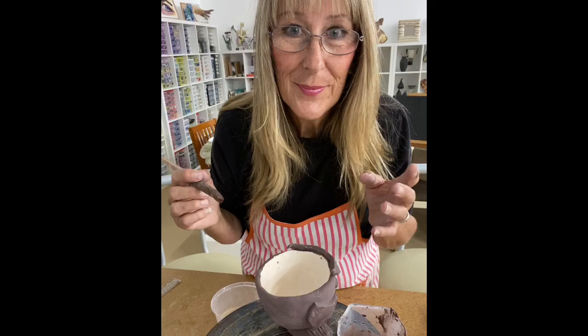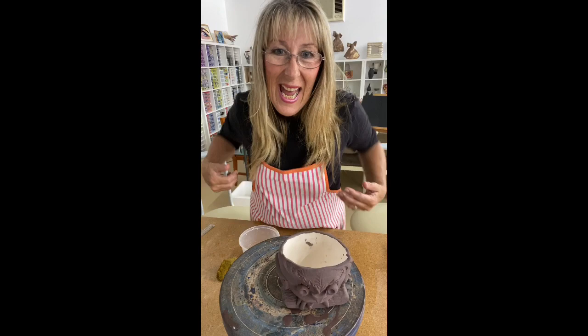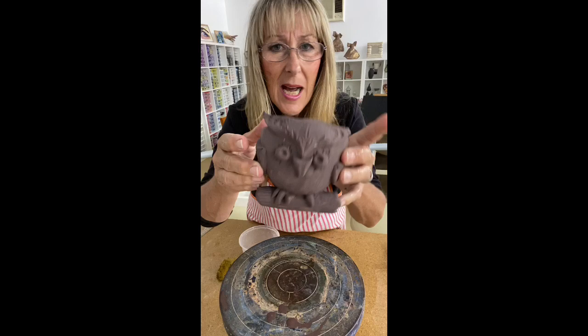I'm done. Not quite. I've got dirty fingers, so I'm just going to wash my fingers. I'm going to wash my paintbrush. I'll be back. This is almost dry. He has a lighter color, so it's not as dark as when I first put it on. But from a distance, you can't tell what he looks like.